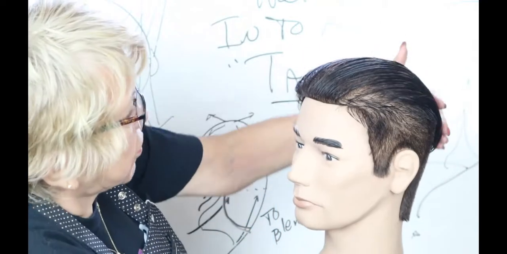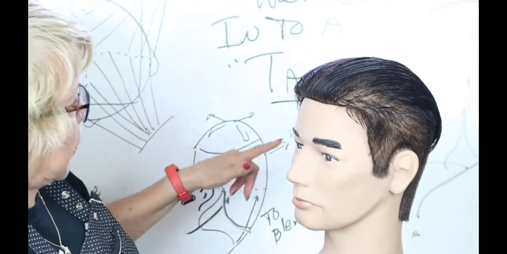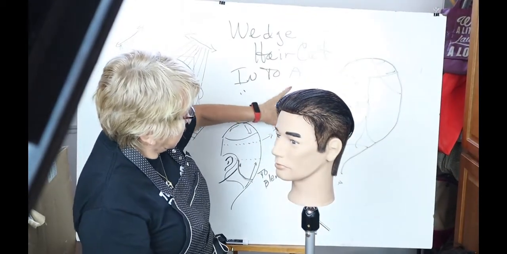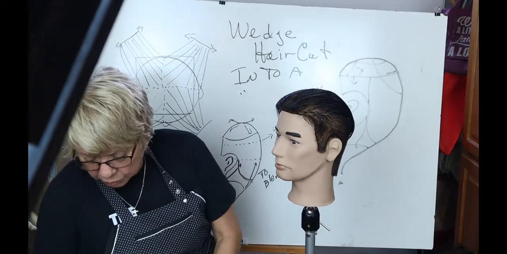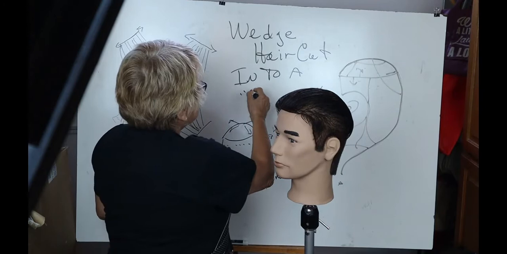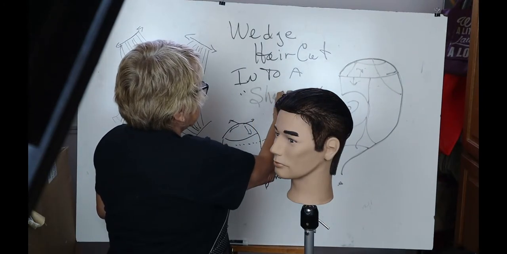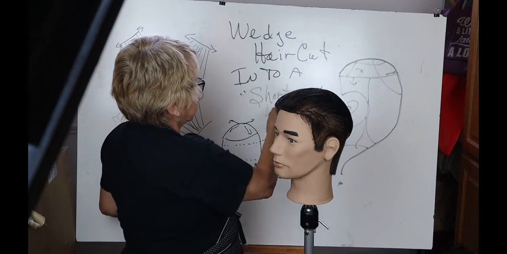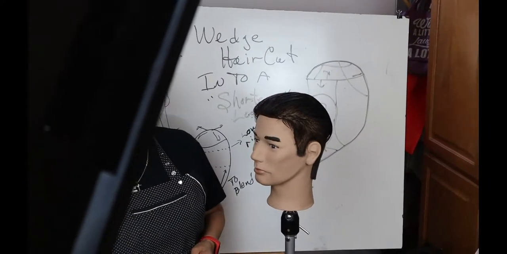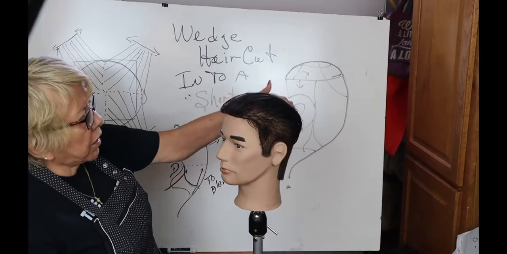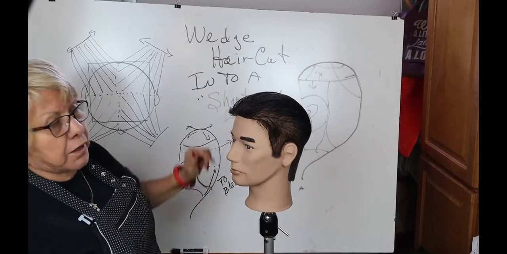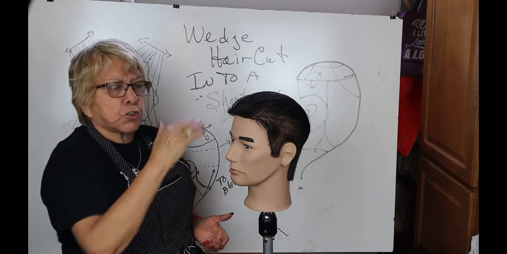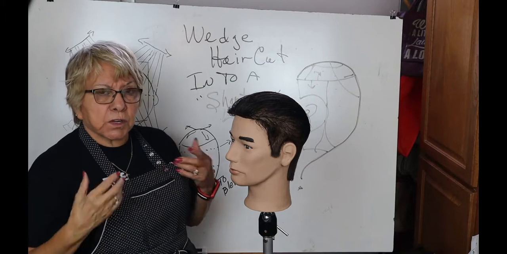So what we wanted to show you today was a wedge haircut to a taper. We did that yesterday. Today we took it to a what? Shorter. That's all we did. And my pen is running out of ink. So I hope you can see that, to a shorter look. So these are variables that you can do. On our next video, we are going to totally fade it up and start losing some of our wedge cut look. I'm going to show you how to take it so that you create some volume. There's the whys and there's the reasons on how to do it.